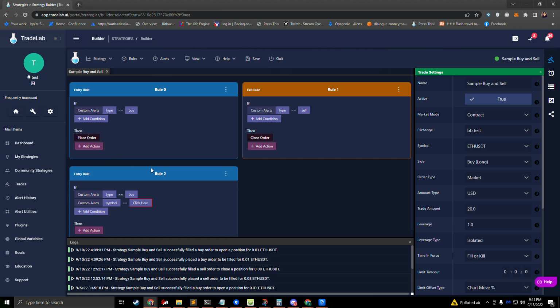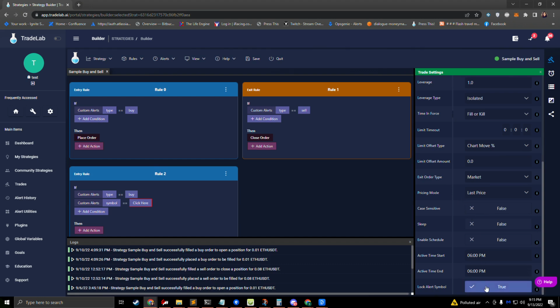Now, there are sometimes where you do want them to trigger. You do want to make sure that your Ethereum strategy hears whatever Bitcoin says, because everything follows Bitcoin. At that point, you can have your Ethereum strategy hearing the alerts for other symbols, including Bitcoin or whatever else you need. To do that, you would turn this off, and now we'll get alerts from everywhere. Because we're getting alerts from everywhere, we now have to take a look at our rules and make sure that's what we want.